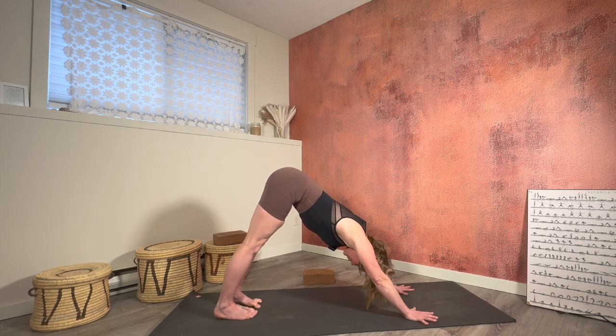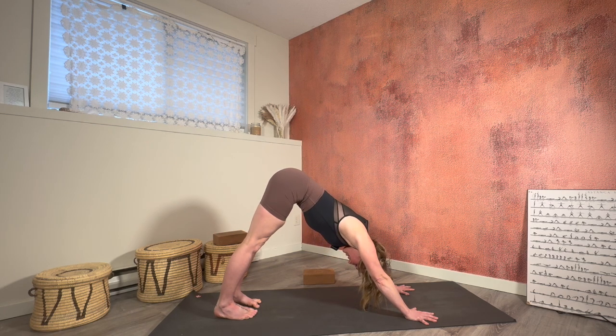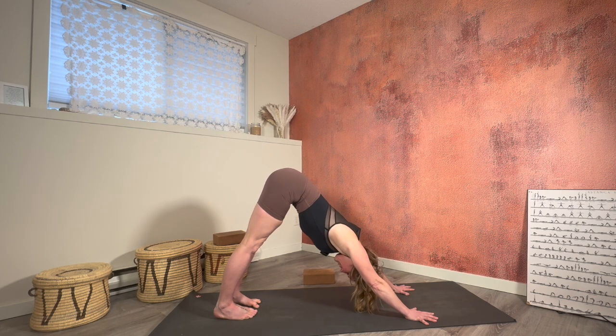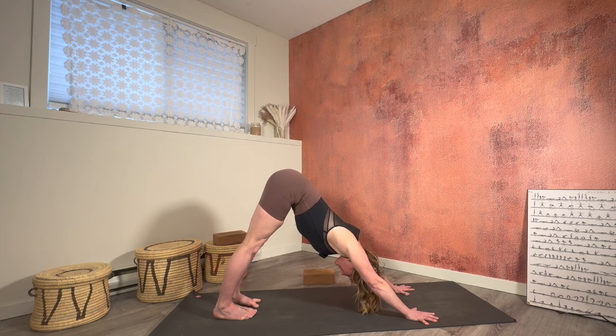Find the immovable spot of both the eyes and the physical body. Paying close attention to the ankles and whether the arches of the feet are lifted or not. And if they're not, bring some engagement to the outer edges of the feet.